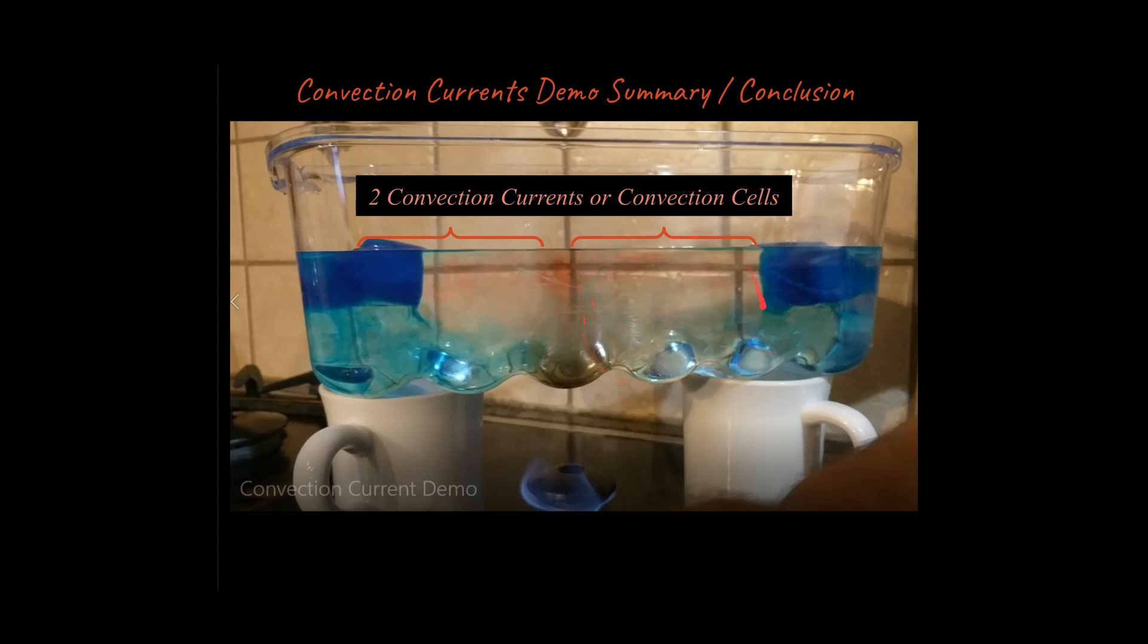The same thing happened on this side—it's just a little harder to see. If I include arrows to show what I'm talking about: the hot water rose up and moved off to the side, it diverged, and then that cooler water rushed in because it was at higher pressure over here, lower pressure over here. This water moved over, started to cool down and sink. This whole process repeats itself.